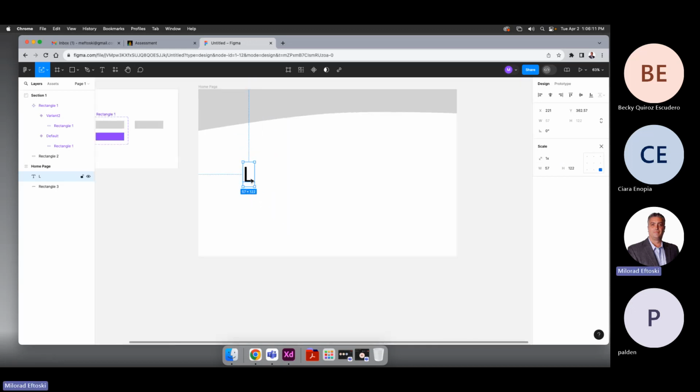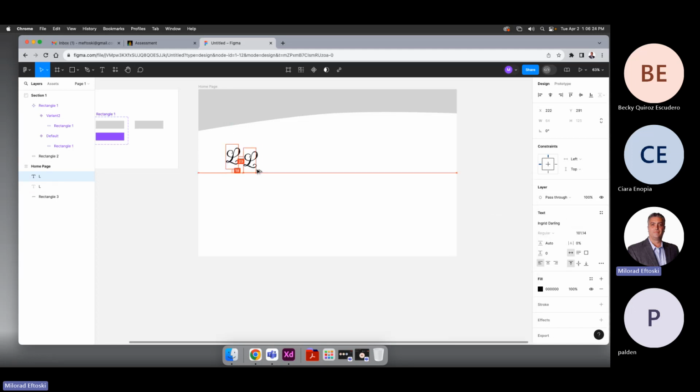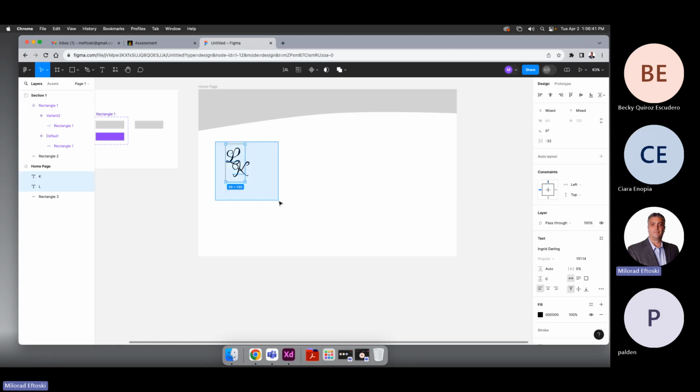You can use the scale tool if you like. Of course, all your font options are over here, so you can pick any types of fonts that you're interested in. Just gonna put it here. I don't know what your logo might look like, but let's just say it's something like this, a little fancy looking logo that you might have.